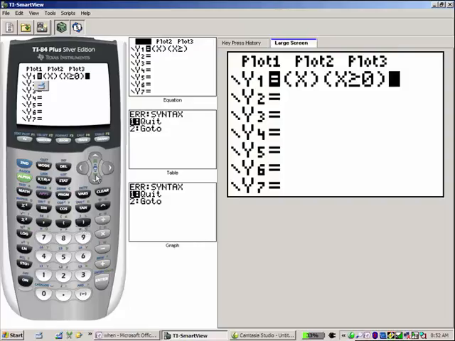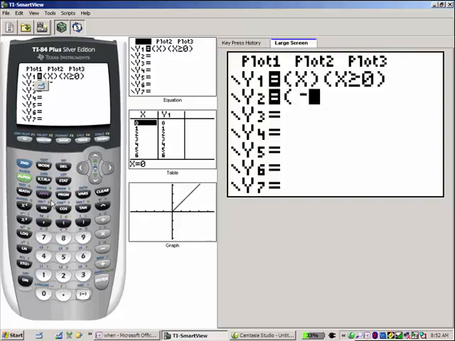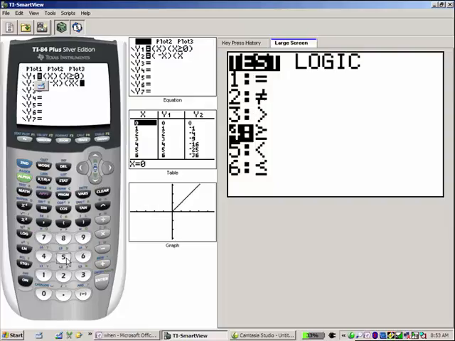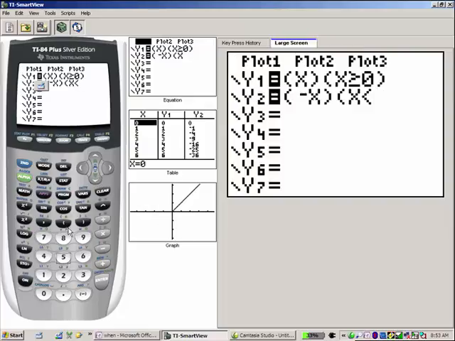All right. Guess what? The function is going to be equal to negative x, not minus x, negative x. Make sure you use the button below the 3. When x, I'm going to show you a key that you've only seen once before in your life. Second math. And now I'm going to go down to 5. And you can actually just type in 5 if you choose. When x is less than 0.